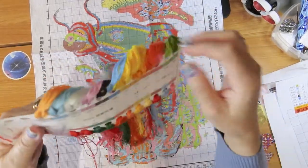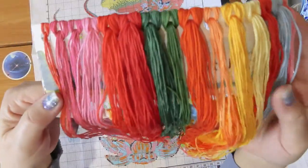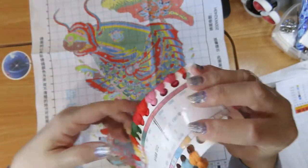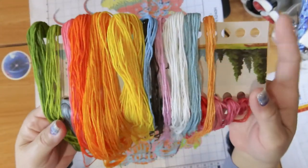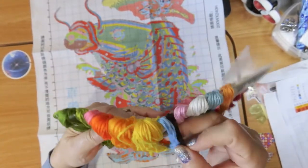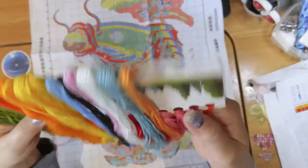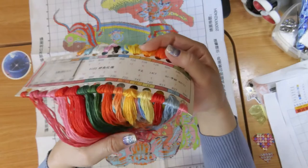Look at the colors of this, for this fish. Look at all those vibrant colors. Beautiful. The reds with the greens. And take a look at these ones. There's some yellow, there's a dark purple in there, and a pink. Another one that I like the vibrant colors on.